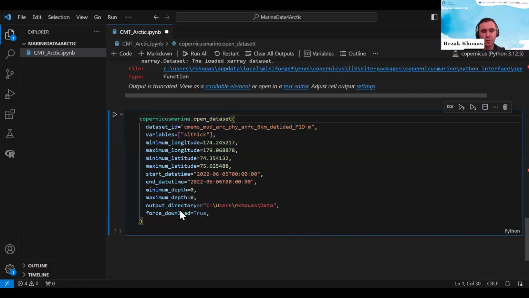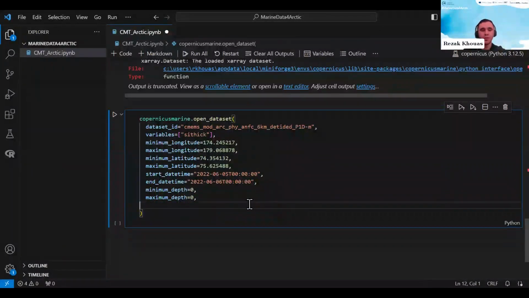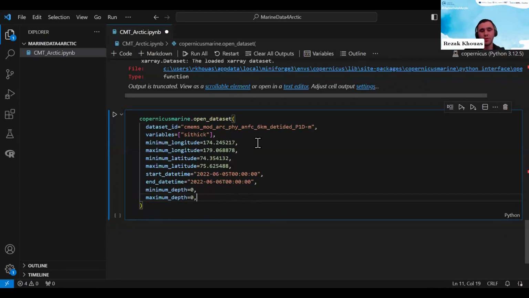And just for this one, the difference between this one and the subset is that in the case of the open dataset function, you cannot include the downloading process because simply they are not included here. So basically, the open dataset allows you to only remotely open your data and manipulate it as you like. There is also a way to save the subset that you have opened, which I'm going to present in just a few seconds. But the main difference is that the downloading option cannot be included with this one.